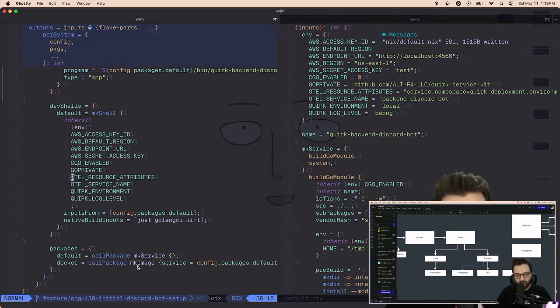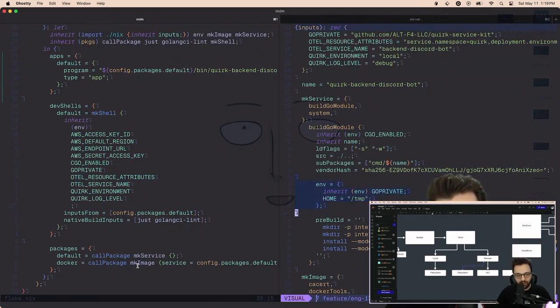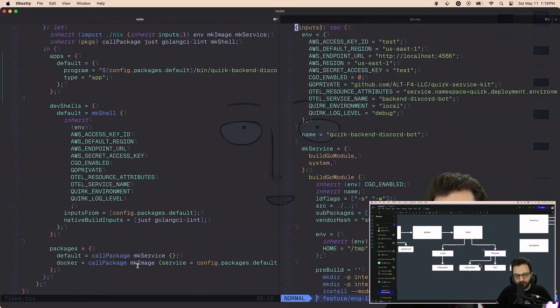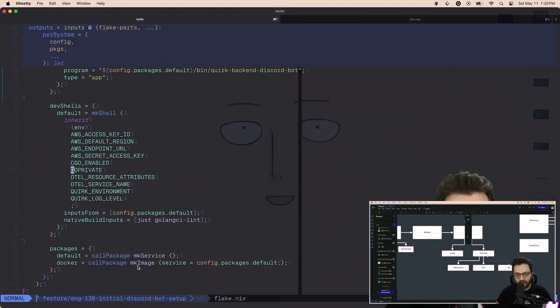And then I'm adding them to the dev shell here because I don't need all of these everywhere. Like I don't need these for the build, right? We just need Go private for the build and Go enabled, right? Those are all we need for that. But because these are all of our environment variables that we use for the entire flake, this is where they all live. And so AWS access key ID, default region, endpoint, secret access key, all of this stuff gets added to the shell, right?